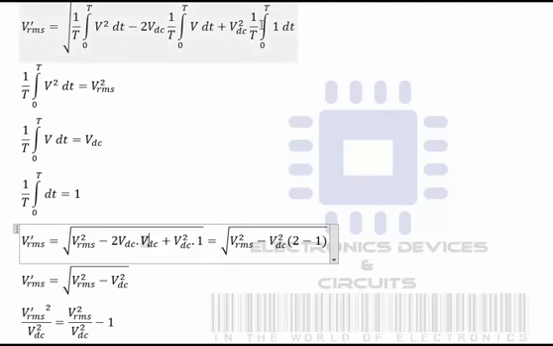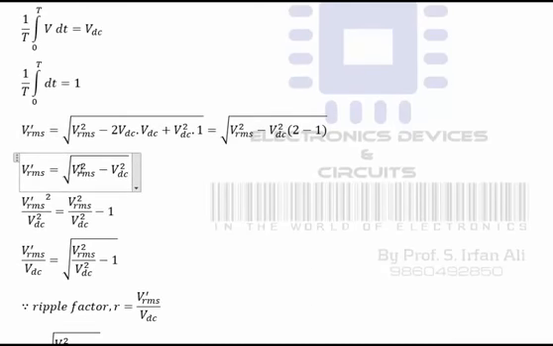And third, it is Vdc square into 1, so Vrms square minus 2 Vdc into Vdc square, and this is Vdc square, so it is minus 2 Vdc square plus Vdc square, minus 2 plus 1 is minus 1, this will be equal to minus Vdc square. So this equation is appearing as V dash rms square equals Vrms square minus Vdc square.